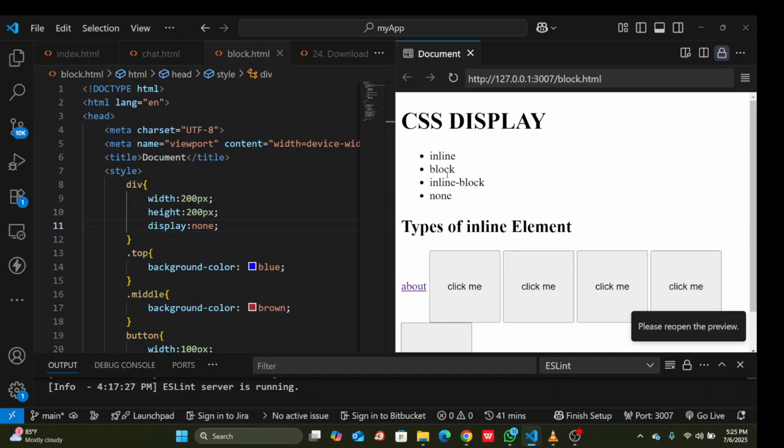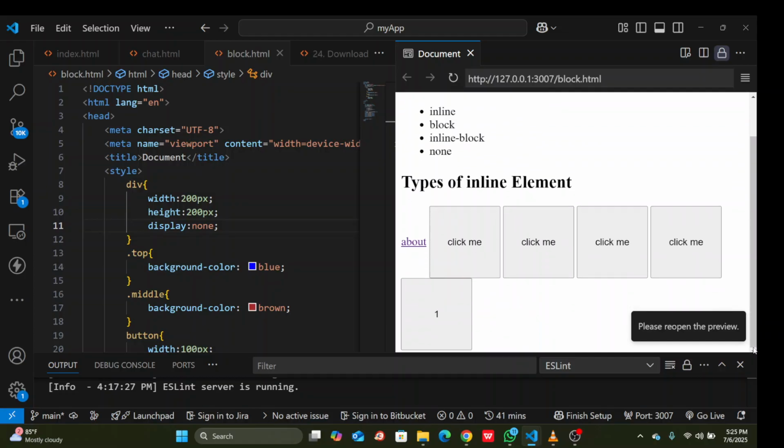We made mention of div, paragraph, and H1 to H6, which are block elements, and we made mention of some that are inline, like the button, the anchor tag, and the rest.